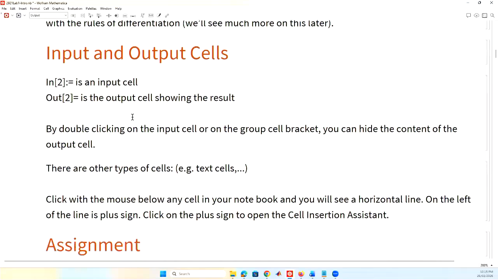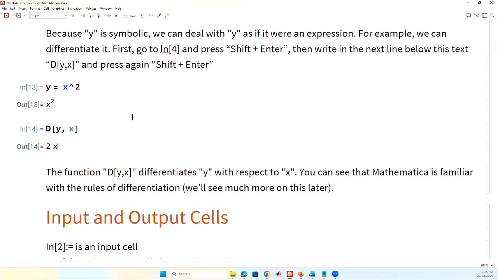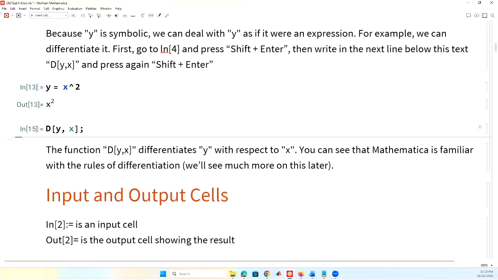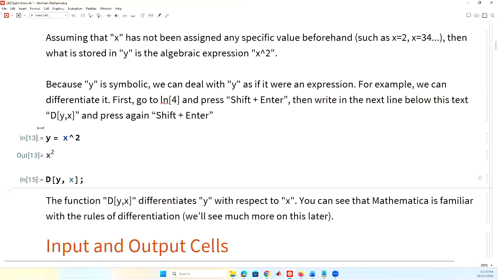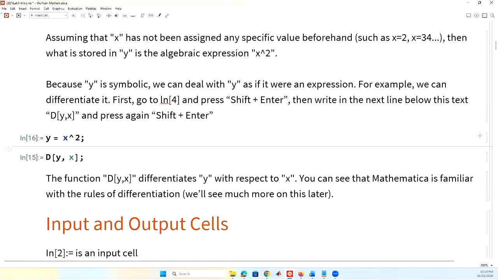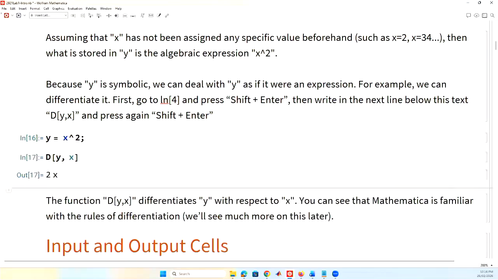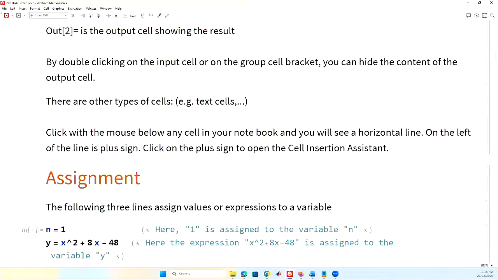You can hide contents of output cells and all of those things. If you don't want the output to show up, you put a semicolon at the end and it suppresses it. You may ask, why do you want to suppress it? But this makes sense when you do things like assignments. I already know y is going to be x squared. I don't need to see what it is. So in general, if you want to keep your notebook code neat, show the things you're interested in, but you don't necessarily need to see every single line.